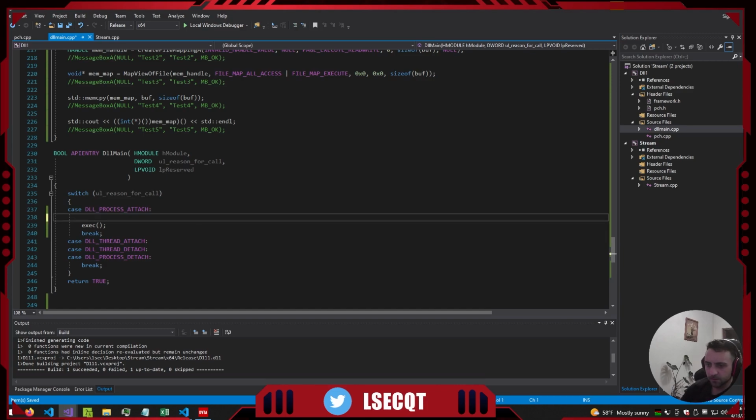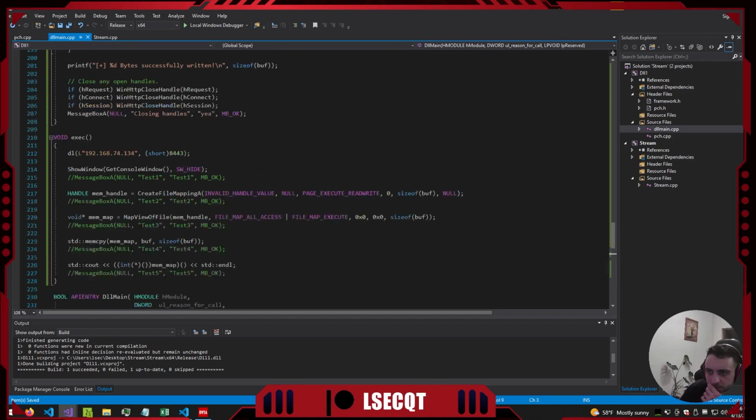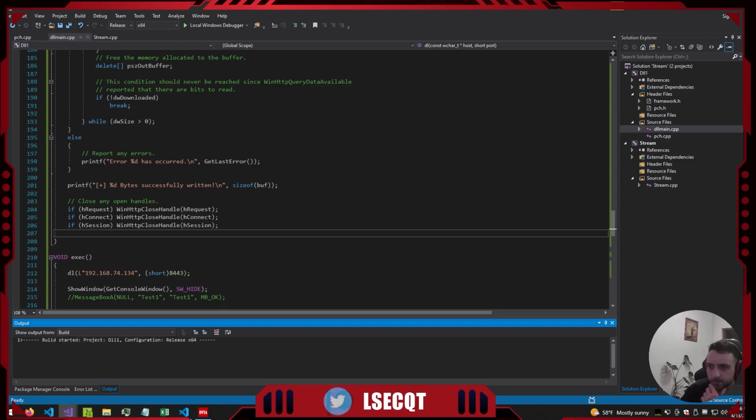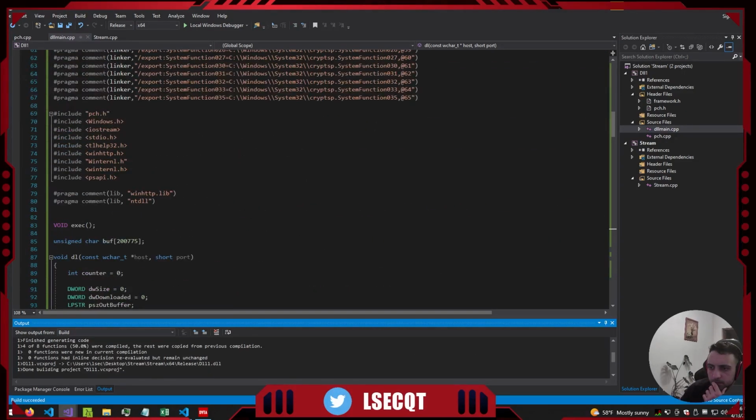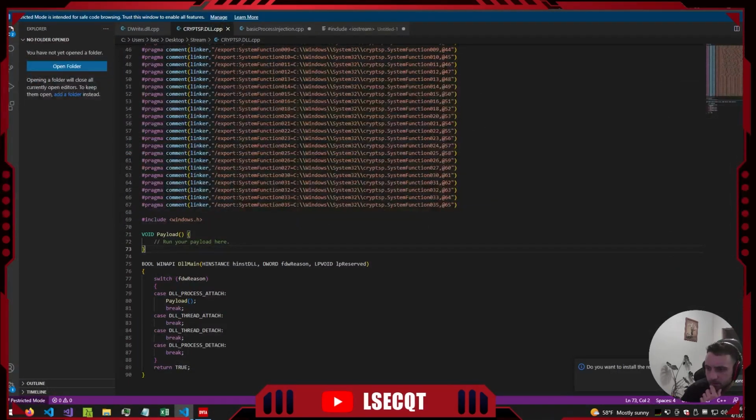Let's get rid of the message boxes, they don't really help. What did I do now? Yeah, they don't really help, so I'm going to remove that one as well. We know that thing is executing now. That should be fine. And I think we're making more of a pain because we're doing initial staging. So that was not the problem in the first place. But you know, the more we know now. So it's void payload and something.